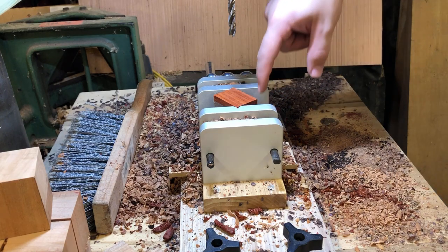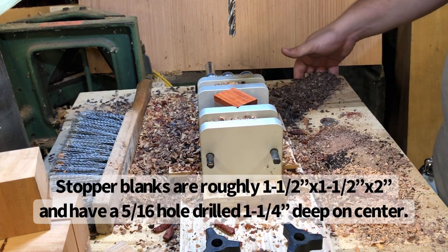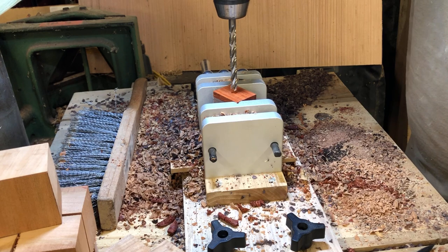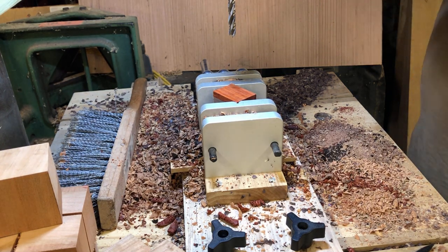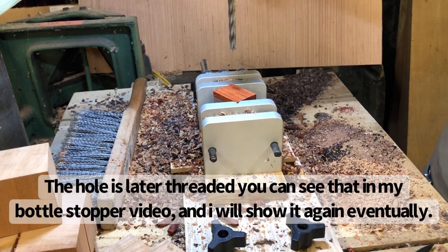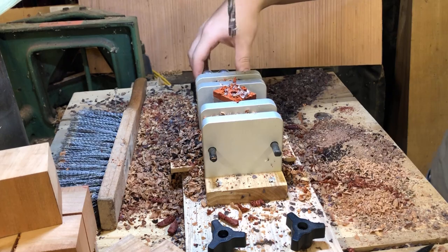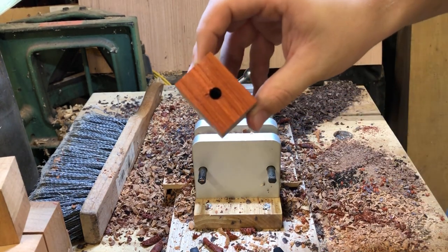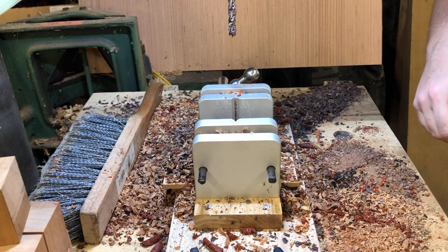Instead of a through hole, this is only about an inch, inch and a quarter deep — and that's it. I'm not going for perfect center; that doesn't really matter on these, I'm just eyeballing it. That's pretty close right there. I've already got my depth stop set, so let's fire it up and get these drilled. That took maybe five seconds — if that. It took longer to set up the drill bit and the depth stop. We'll go ahead and get these all drilled, and once they're done we'll be back — probably do another time lapse.